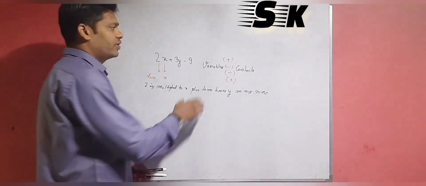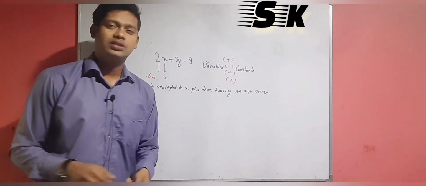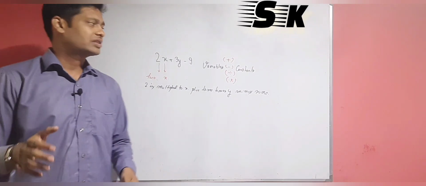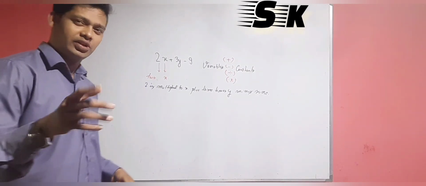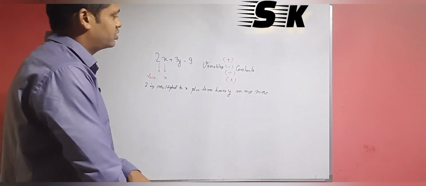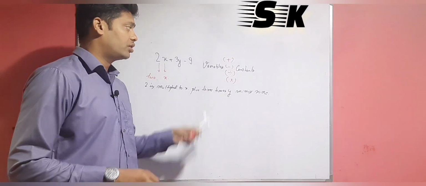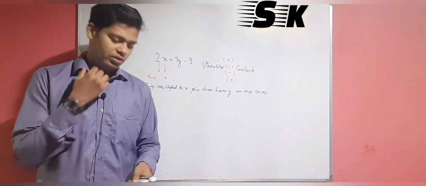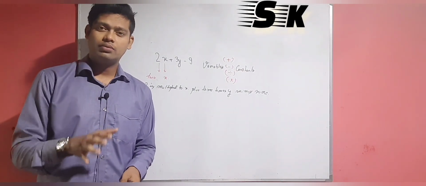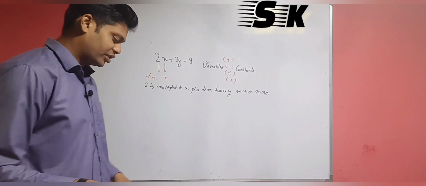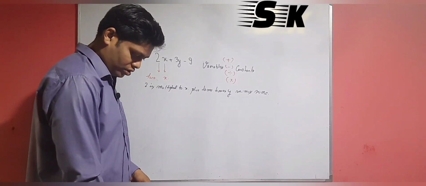When variables and constants are joined using these, they are termed operators: plus, minus, divide, into. Then they are said to be an algebraic expression. This much you have understood? Yes sir. Now sir, we need to understand what variables are. I told you, just give me half an hour, or 1 hour, or 2 hours, and I will tell you each and everything.